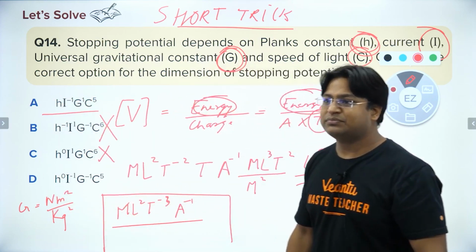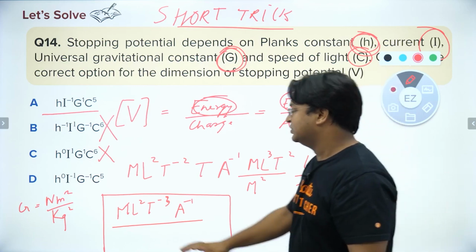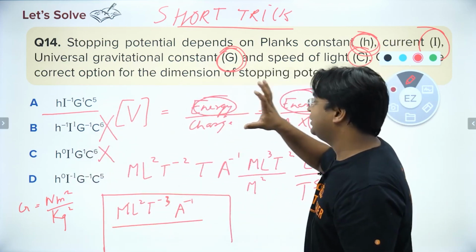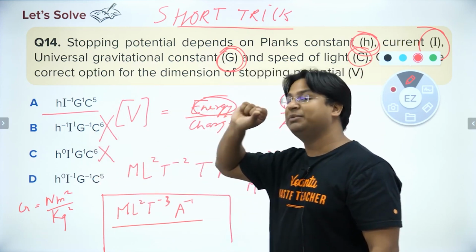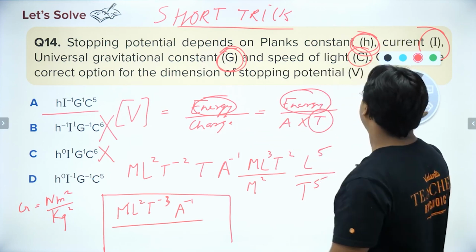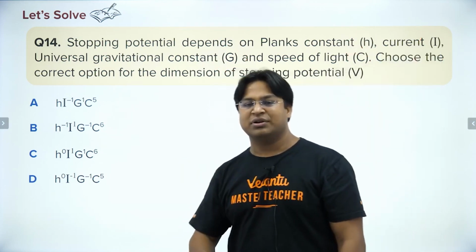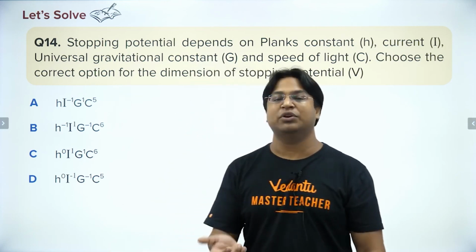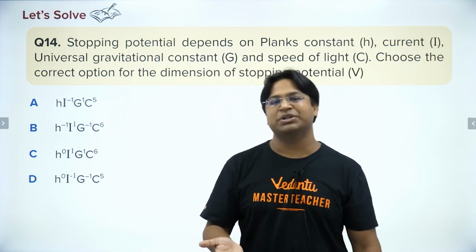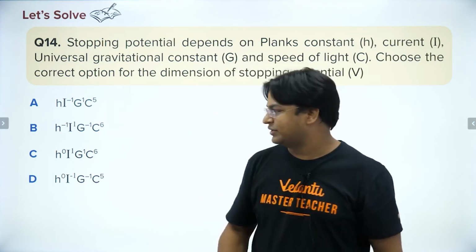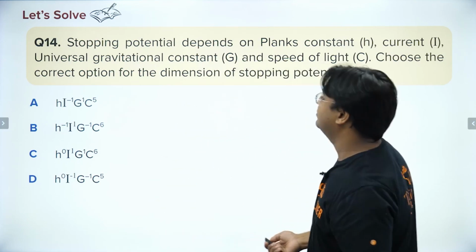All right. Getting this one? If you go by the conventional method, this will kill your time. The trick here was to look for the power of ampere, the power of current. That will actually reduce 2 options. For the remaining 2, you can just check one of the options. That will either be the correct one or the incorrect one. If it happens to be the correct one, you have got your answer. If it happens to be the incorrect one, then also you have got your answer, right? So that actually makes the question easier.